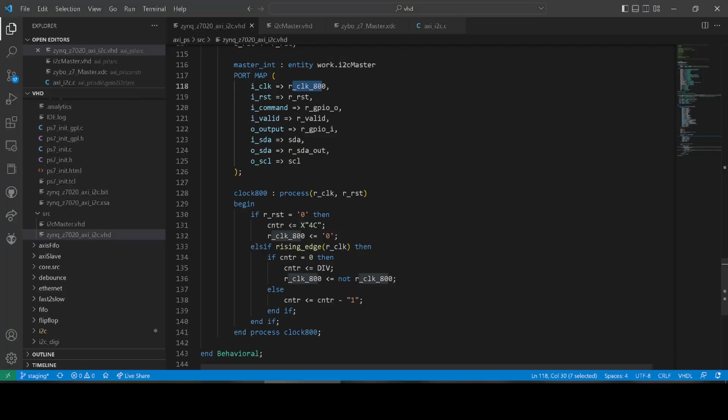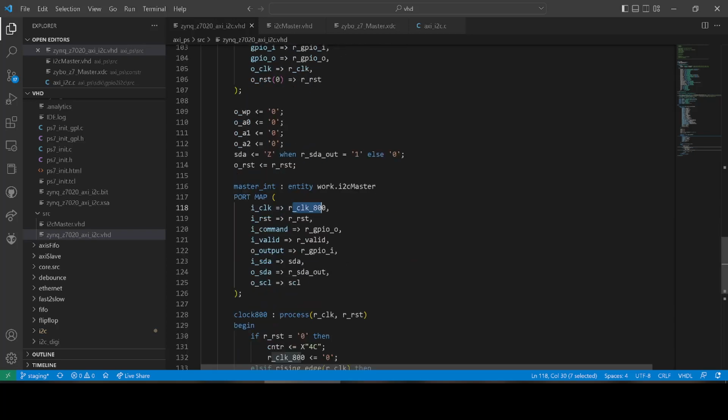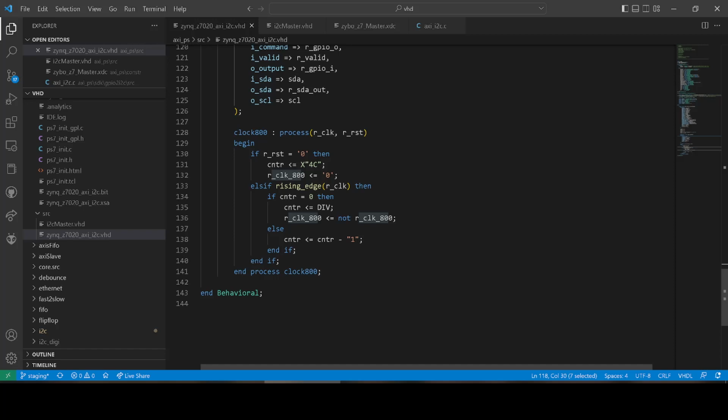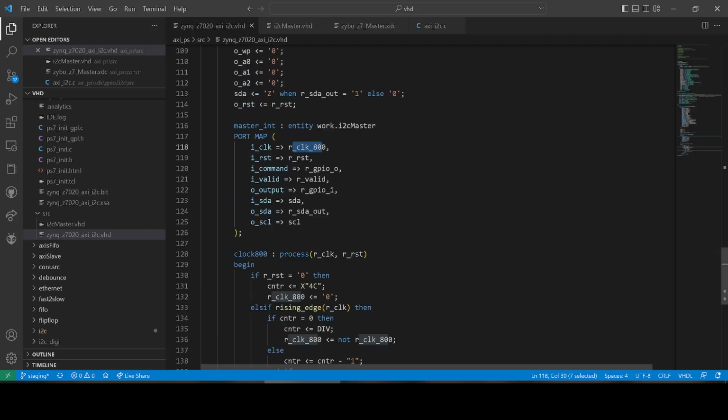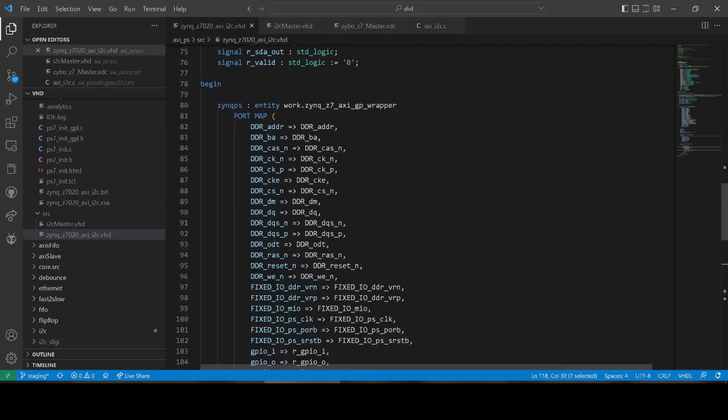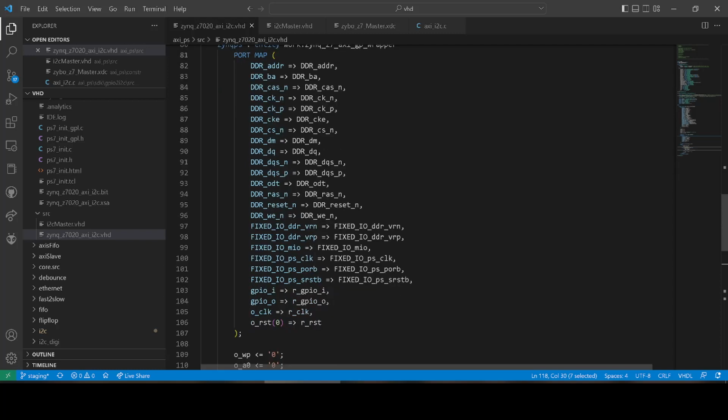So here's my top, as we were saying before. Remember, here was my instantiation of my master, and of course my clock divider to get the clock I needed from my master. And then you'll see here is me instantiating that wrapper, the I2C wrapper, which has the DDR access to DDR RAM and some maintenance stuff that it does. And then here is my input for my GPIO, my output, and the clock I needed so that I can control my master with, and my reset.